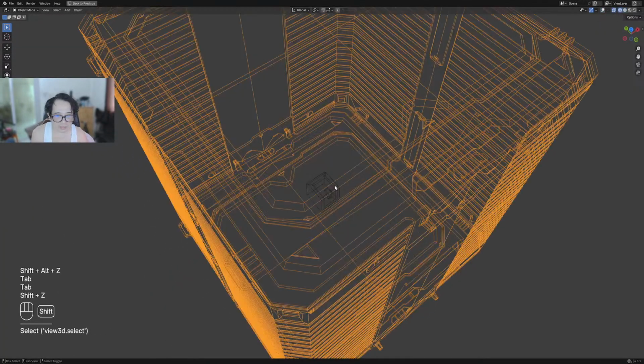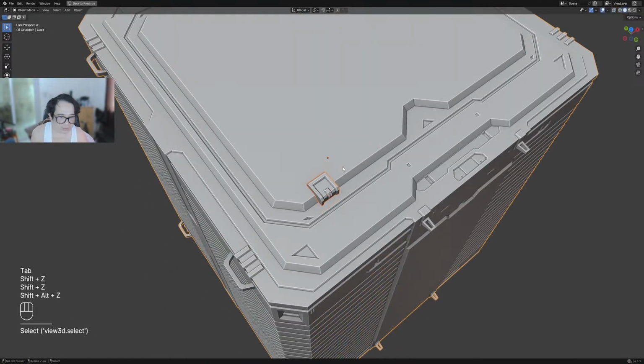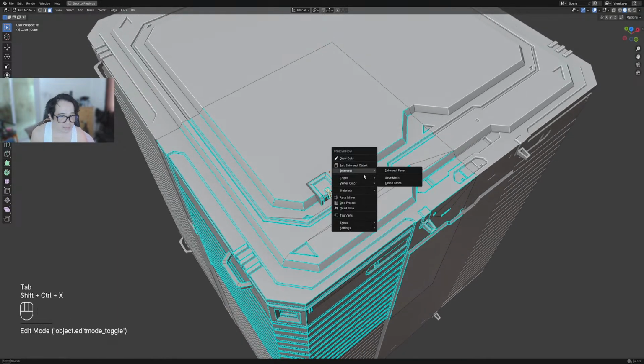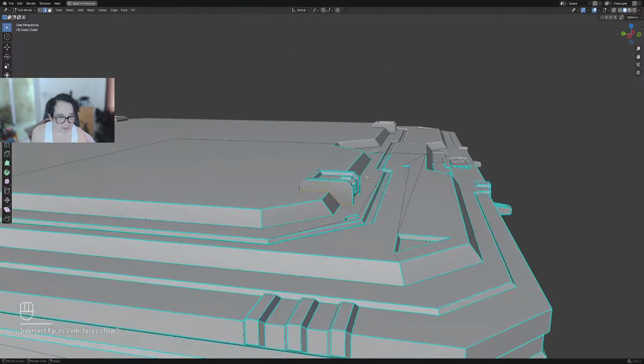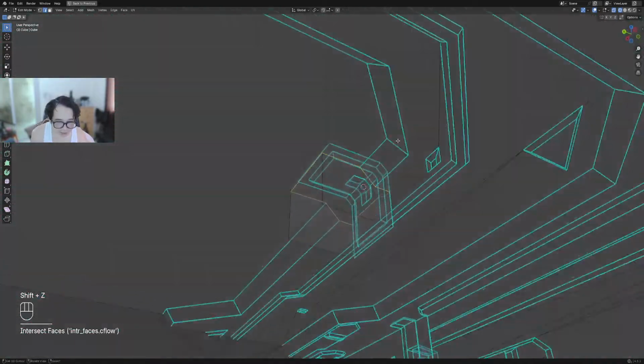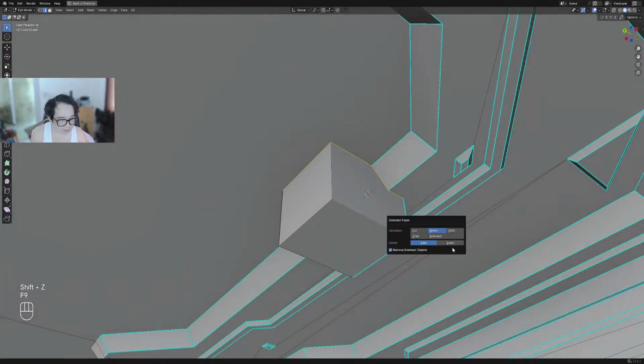Okay, now select this and this. And what this does is seek out the alien objects from the active object and use them as the intersect faces. Union, Shift Z, make sure that it's exact.